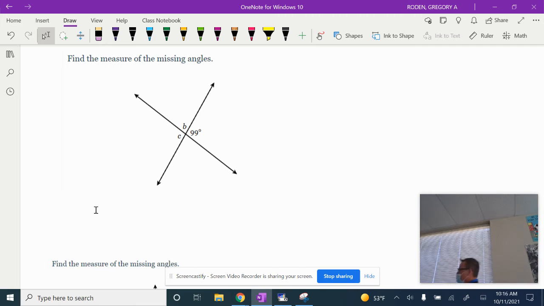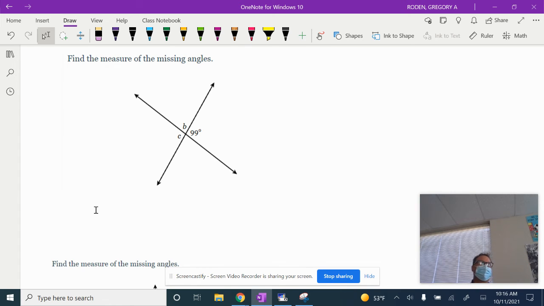Now, first thing we want to do. In geometry, it's much more important to know why you can do something than to just get an answer. I really want to emphasize that. Geometry is a thinking class. It is not just a robot class where you get the answer and get it right and feel good and get a good grade and you are happy. That's not what you're doing. Geometry makes you think about why you can do something, a logical reason. You cannot just do things and get an answer. Even if it's right, it doesn't matter if you didn't follow the correct thinking.